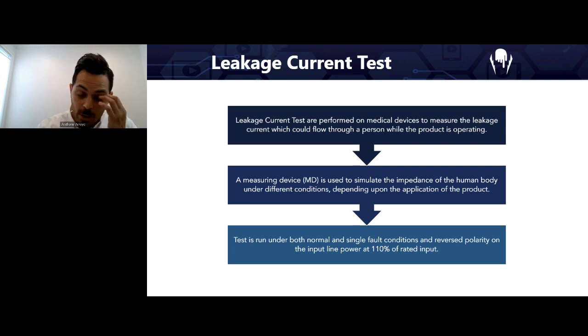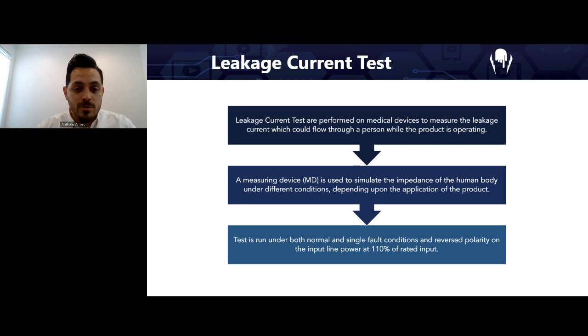So we're going to discuss what single fault conditions are, but it's important to note that you shouldn't be using wall power to power on your DUTs when performing these tests, right? You need a dedicated AC source, like our EEC brand can provide for you. The standard says you must test at 110% of its rated voltage. You cannot get 110% from a wall outlet. Hence, you should be testing at 132 or 264, depending if your input power is 120 or 240.